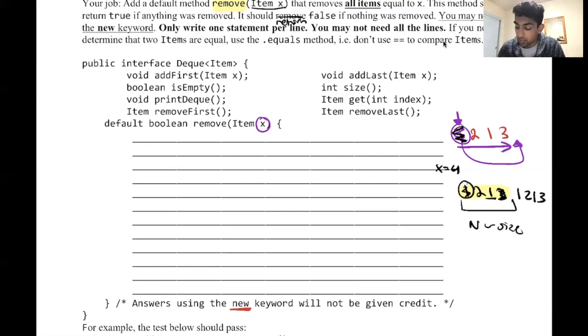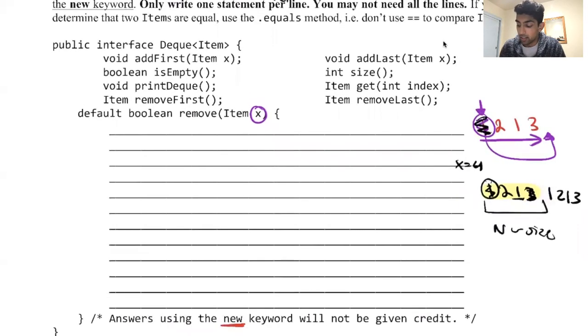So the first thing that I want to do is figure out a way of determining what Boolean I can return, right? There's a couple ways of achieving this. One really slick way is that we can keep track of the initial size. Then at the end after this process, we can just return whether the initial size is equal to the new size, right? Okay. So we can say int length is equal to size, okay?